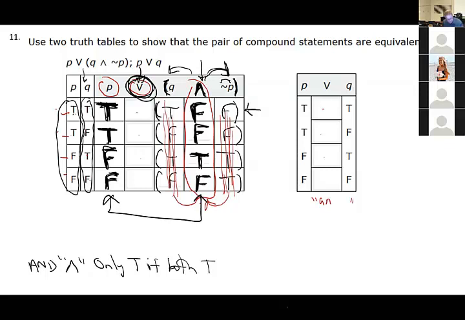OR for it. Well, again, the shortcut, the memory aid for OR is only false if they're both false. Well, if you look at those two, the only time they're both false is the very bottom. So that becomes false. Nothing else is both false, so everything else must be true.